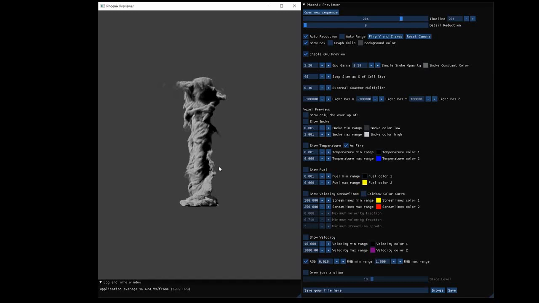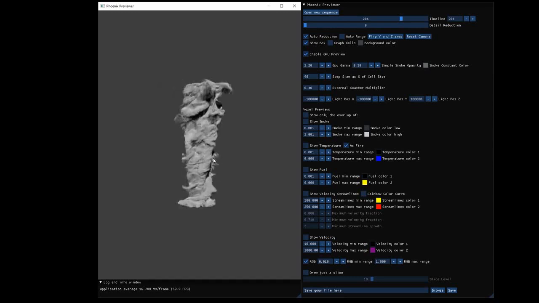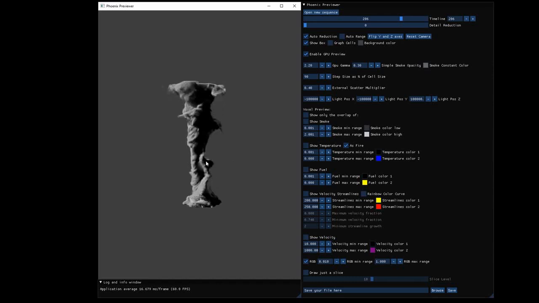Using it, you can preview Aura, VDB, or Field3D cache files without even loading them into your DCC application such as Max or Maya. And while we are not being bound by the viewport limitations of the host software, we can display a lot more data faster, which ultimately results in being able to load larger cache files and a really smooth viewport experience. So in here, what can we do with the tool?